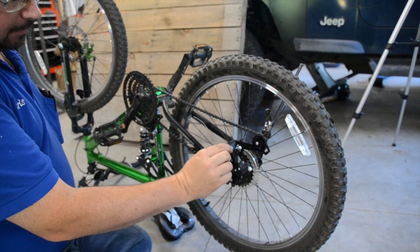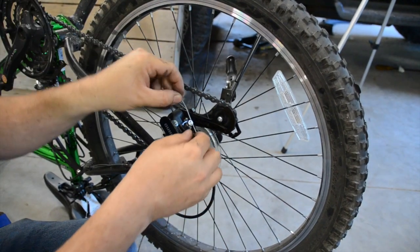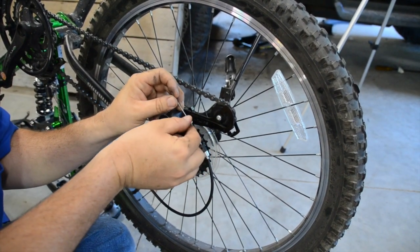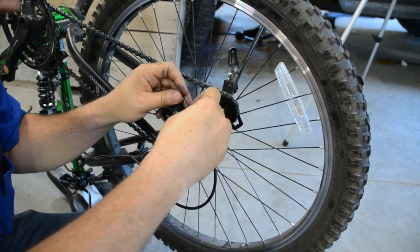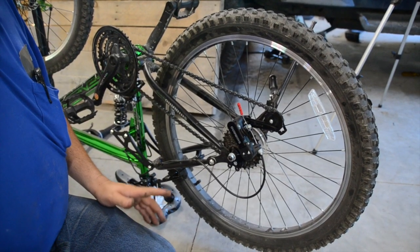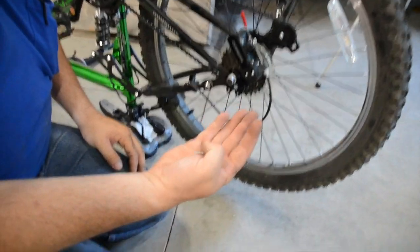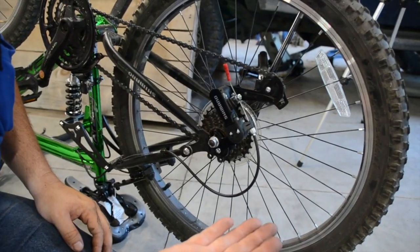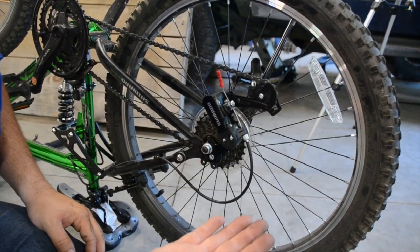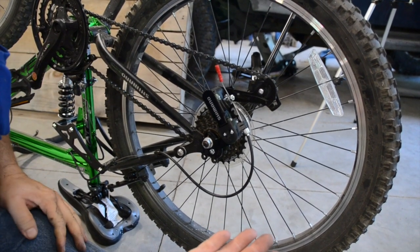We're going to hook the old cable up. It's really as simple as pull it all the way in until it seats in there, put it under your hold-down here, and tighten it down. Now some of y'all might say, hey, what about that piece you cut off the cable — this little guy right here? And I say, well, I don't have those because I'm not a bicycle repair shop. But you know what I do have? Wire connectors. That'll work just as good. It's fine.